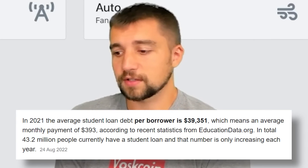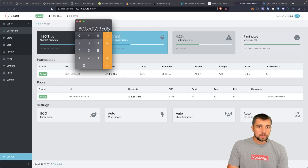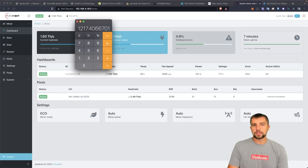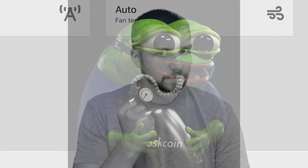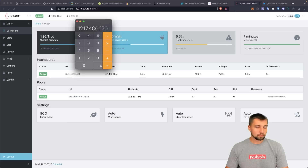Let's put this into another perspective. If we make basically 16 to 17 cents a day and let's say our electricity is free — hopefully you live in a dorm room or something. Just to be clear, it's not even free; they bake that into your price. Colleges are insanely profitable. Over the next year you'd pull about $61 — but actually you'd be down $61 because of your electricity bill. Good news though: if you held all this coin and Bitcoin 10x'd, then you'd get $608, which is still much less than the purchase price. If Bitcoin 20x'd, you'd be able to clear the purchase price and the electricity bill.